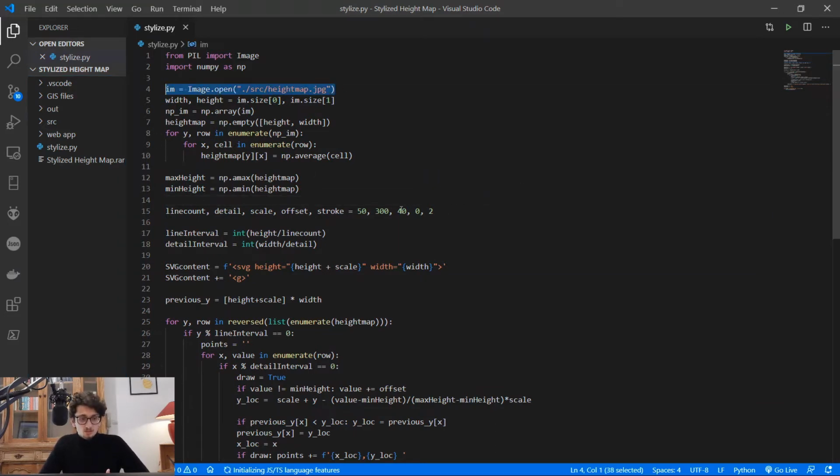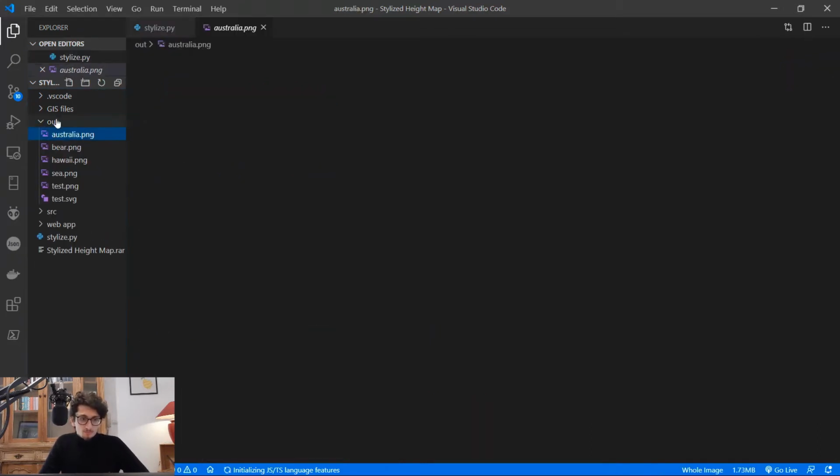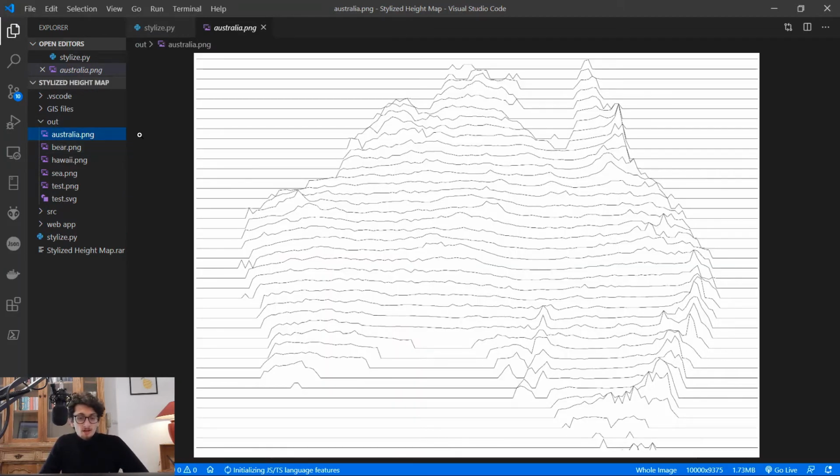Changing the image source or parameters had to be done in the code itself or in the command line at best. Not really user-friendly, as you can imagine. Additionally, creating the visualization can take minutes depending on the size of the height map image or its parameters. But what really made me want to chuck it in the bin was the fact that you have to find the height map image of the area you want to show. This was a real pain, and that's how far the project got.